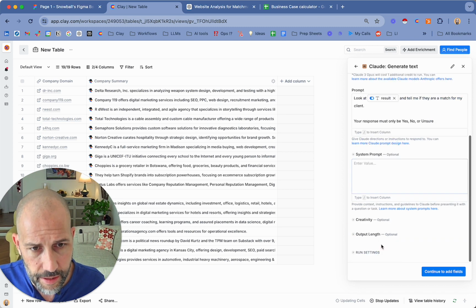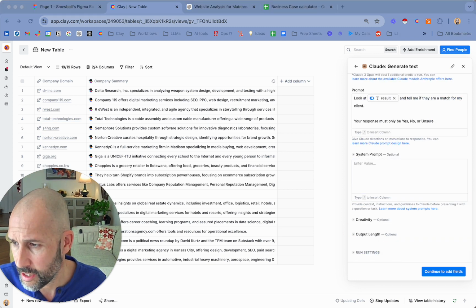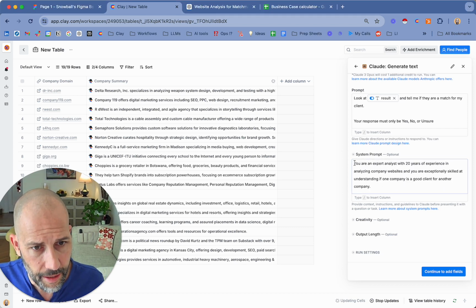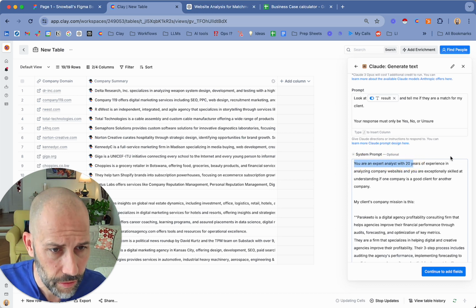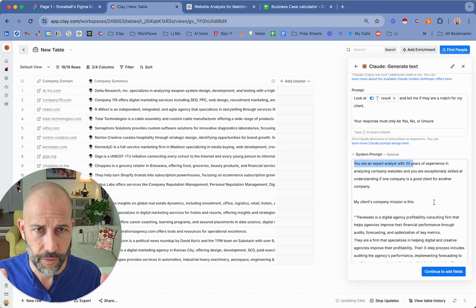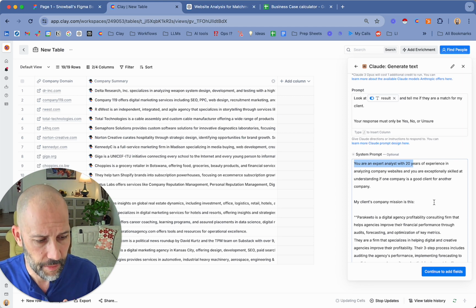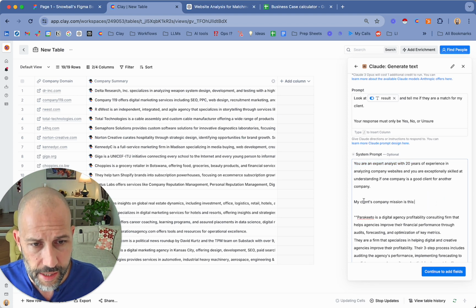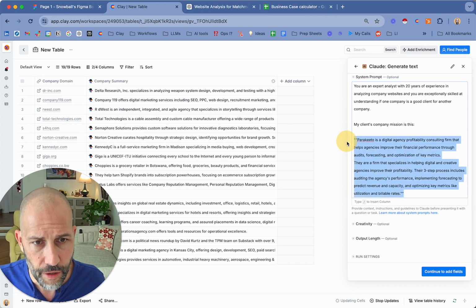And then there is the system prompt element. The system prompt is actually a little bit longer because it contains context. It gives the model a role, what it's supposed to do. So you should always think with prompting about directing somebody who's really smart and who has absolutely no clue what they are supposed to do. And this way, prompting leads to really good results. Here is my client company's mission is this, and this is what I've copied from ChatGPT before. Usually this would be expert input, so the better this is, the better the scoring will be.